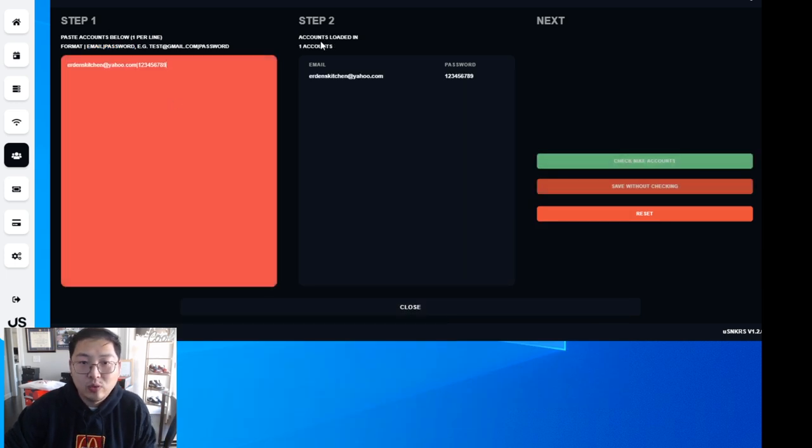And then the next step, you will see that the account is loaded with the email and password. So you see that if you enter the email and password format correctly. And the next step you can do is either check your Nike account or save without checking.